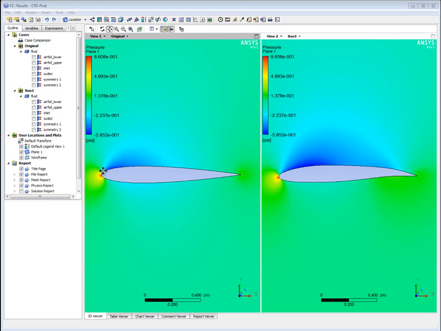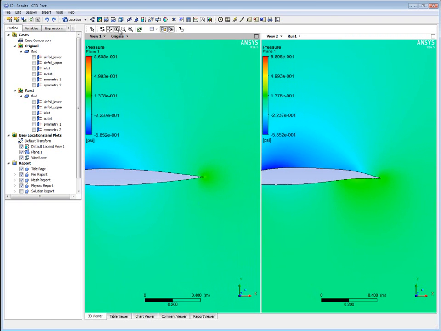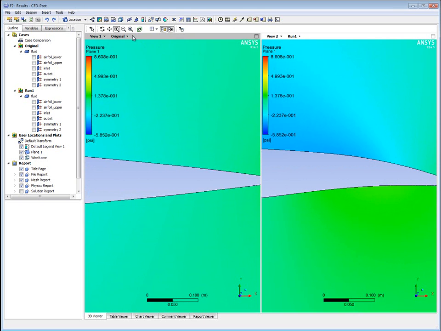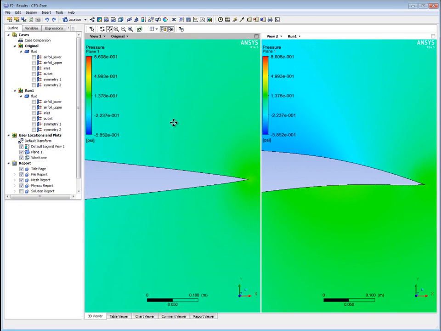And even if you do only a few iterations of the Adjoint solver, you can already see how the initial shape was modified to give a new shape with a better lift over drag ratio. You can easily take a look at that in CFD-Post, for example, and compare the two designs at the same time.